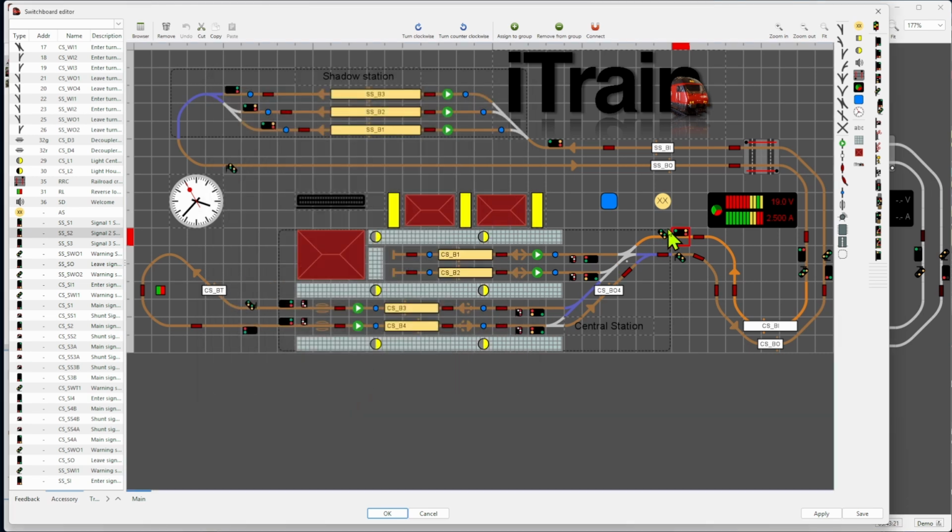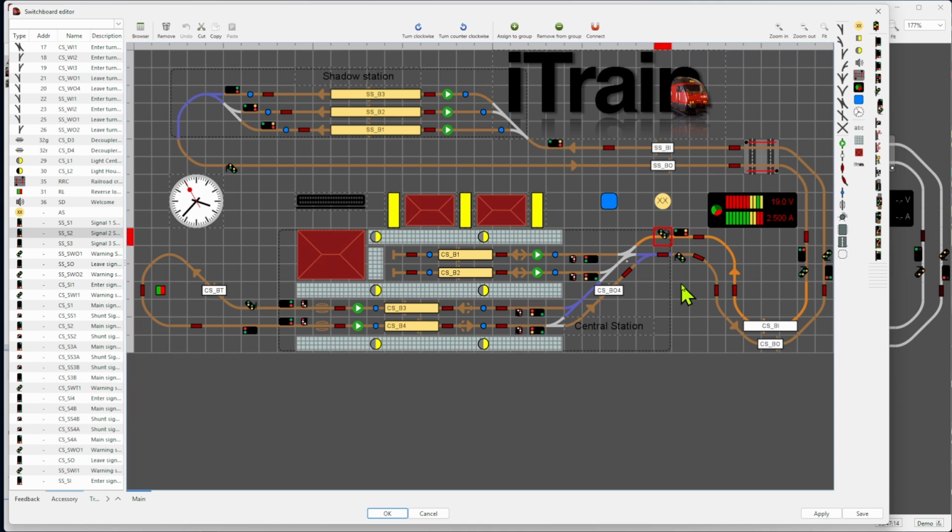The single warning signal needs to provide advance warning of the state of the home signal in the block ahead, depending on the route chosen. This means it needs to have a relationship with each of the home signals in all of the possible routes ahead. That sounds like a daunting task, but in iTrain, it is easy to accomplish.